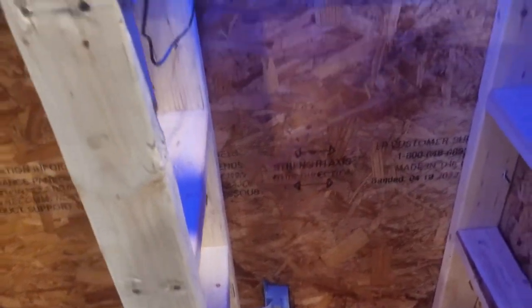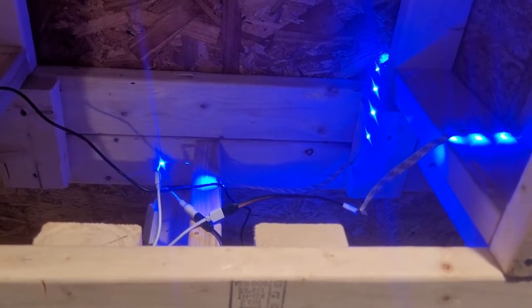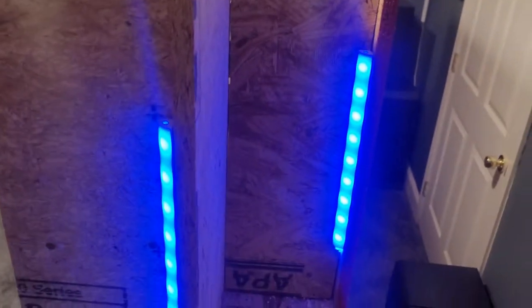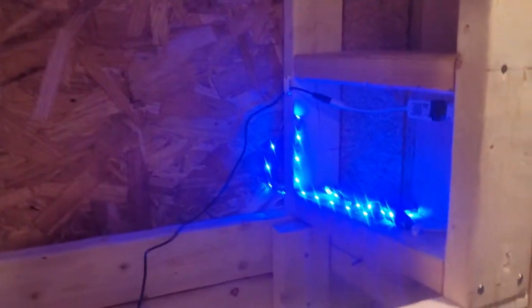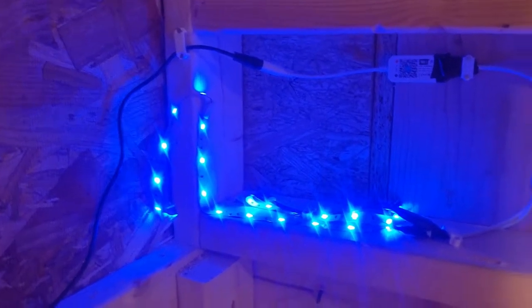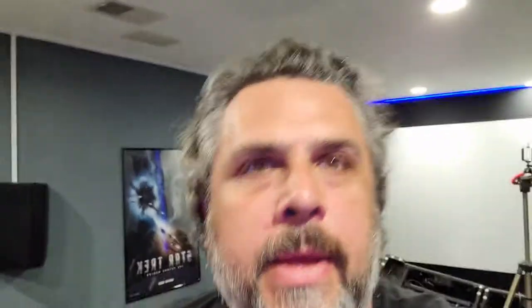One thing I did do is I put LED lights on the steps. I have to get all of this cleaned up — it's really messy. Everything has to be taped together so it doesn't come apart. Here's what it's going to look like on the outside on the steps — that's the LED lights on the steps. Got this cleaned up now so you can see all the wires are not dangling everywhere. I've got them all with staples hammered in so that they don't move, and I got them all taped up with electrical tape so the joints don't come apart. I'm pretty happy with that. Now off to side two to get the opposite side done.